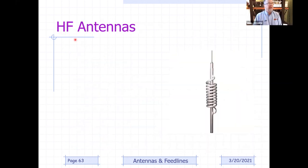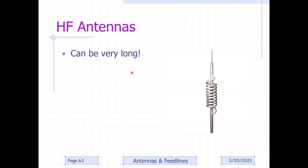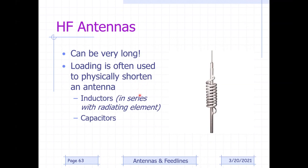So high frequency antennas, or HF antennas, can be very long, right? Because HF could be as low as a couple of megahertz. So say in the 3.5 megahertz band, the wavelength is about 80 meters long. So even a quarter wavelength antenna would be really tall, or a half wavelength dipole would be about half that length. That's a big antenna, okay? So at lower frequencies, the antennas can be pretty big.